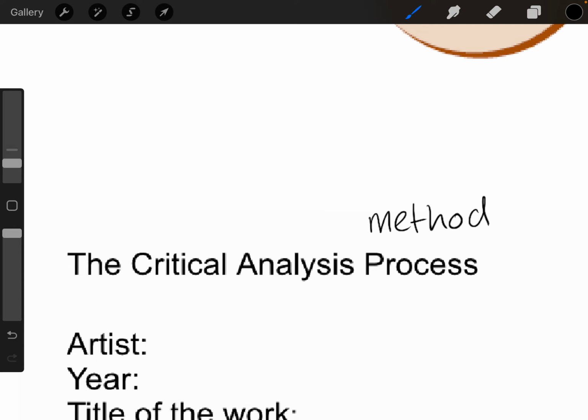Analysis is when you break it apart. So you want to see how something works, then you break it apart, right? If my car doesn't drive, then I bring it to the garage, and then they will take my engine apart, and they slowly, using a method, try to find out what is wrong with it, right?